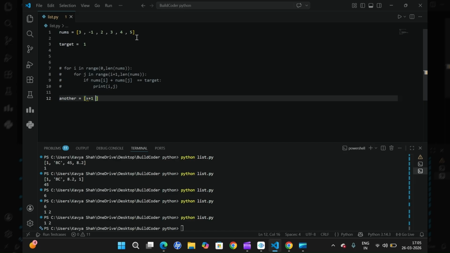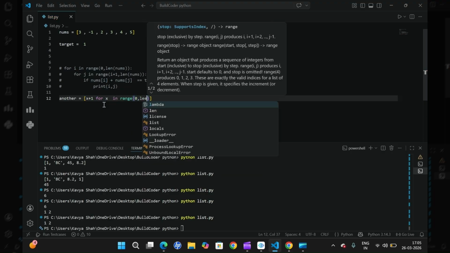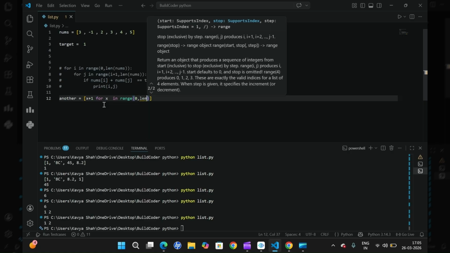Okay, you have written this much. x is iterating. x may be 3, x may be minus 1, x may be 2, 3, 4, and 5. It is taking every value and adding 1 to it. But then it's asking, in what? So you have to apply a loop. Loop: x is in the range 0 to, till what do you have to go?